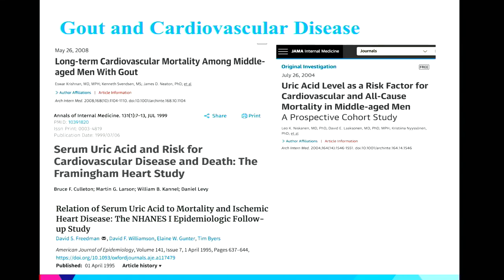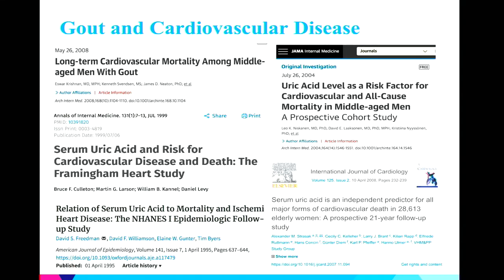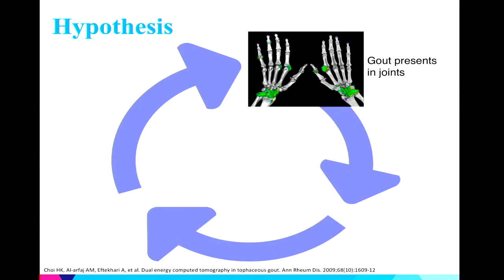And so I'm talking in the cardiovascular section, and so there's a big link between gout and cardiovascular disease. So there's hundreds of papers out there that show that gout or uric acid is an independent risk factor for cardiovascular disease. People have looked at all different types of cohorts and different ages and different genders and different demographics and found this to be true. But no one knows why. None of these papers have been able to say why this is true. And so this was our hypothesis.